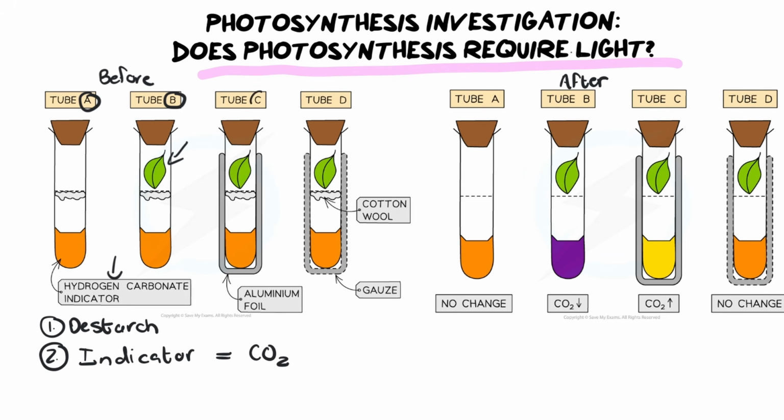Then we have test tube C, and you will notice on the outside of test tube C, we've wrapped it with tin foil. The reason why we've wrapped it in tin foil, or aluminium foil, is we want to control the amount of light. And if you wrap something up in foil, there is going to be no light entering that test tube. Now, the last test tube, D, is covered in gauze. And gauze, if you don't know what it is, is a very thin, almost see-through material. And so it will allow some light to move into the test tube.